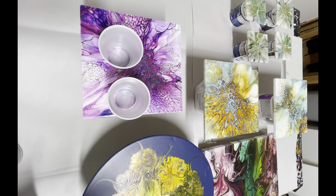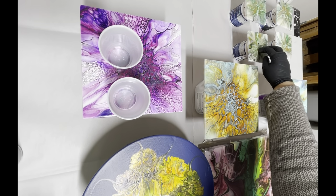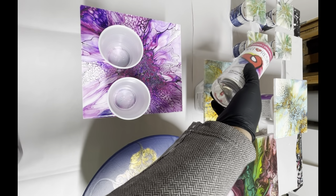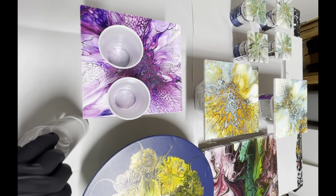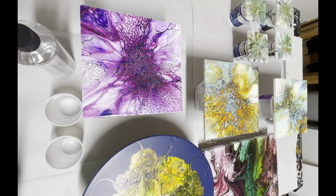Today, as you can see, I have a bunch of stuff here. By the way, these are coasters. I would not put this resin on the coasters, because for coasters you want a resin that can resist high heat. This art resin is more for art. Those are actually already resined, but I used a different kind of resin for them. Anyway, let me fill up the two cups with the two parts of the resin, put them together and mix them.